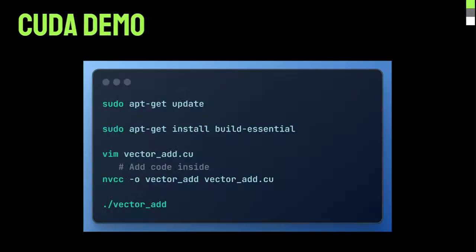So for creating a CUDA demo, we'll do a demo now. You can use this particular command. Let me explain. You can install build-essential for running the CUDA codes. Once it is installed, we have to create a file named vector add or any name, with the extension .cu, and inside that we write the code. I have it on my system, I will be writing it. It is code to show you a demo of CPU versus GPU, how much time is taken for a task. It's a vector addition code. Once that is done, we use NVCC, remember NVCC is the CUDA compiler, so you have to compile this code using NVCC.